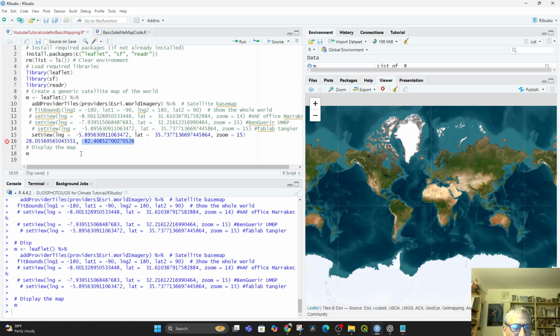28, so the longitude on this is there, and the latitude is there. And let's go to a zoom of 18, 185, ridiculous.